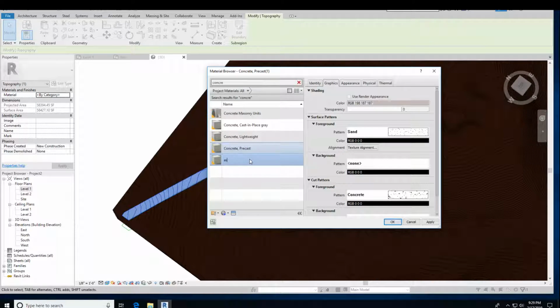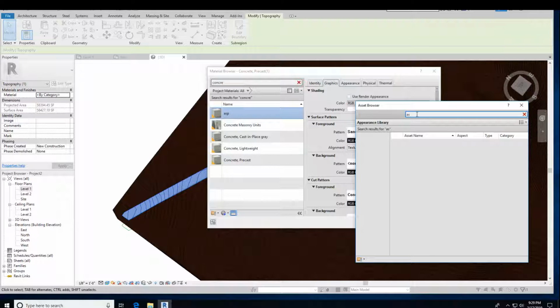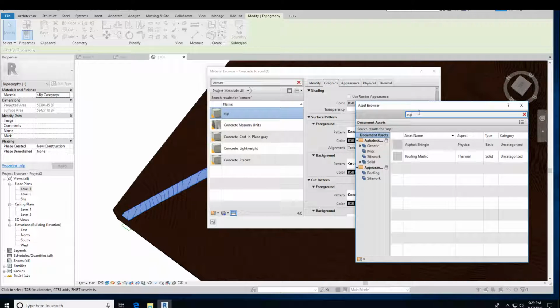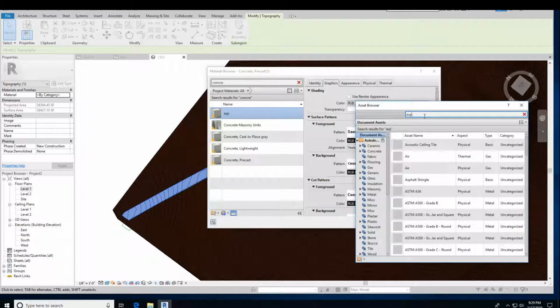Duplicate as ASP, and then the appearance. Let's try to make this asphalt. Yeah, asphalt.